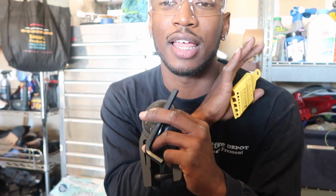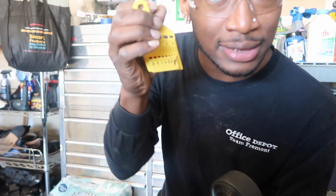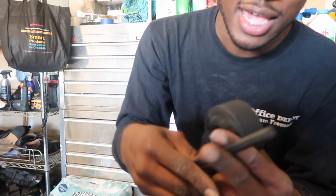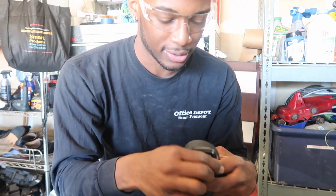So actually, this is luck. I'm not even gonna lie to you guys. This is completely lucky. In my toolbox was this, and obviously it comes with a bunch of Allen keys, and it was the last one on this, and it actually is the one that fits this. The one that fits it is gonna be a 3/8. But let's go ahead and throw this in, and then let's call it a day.